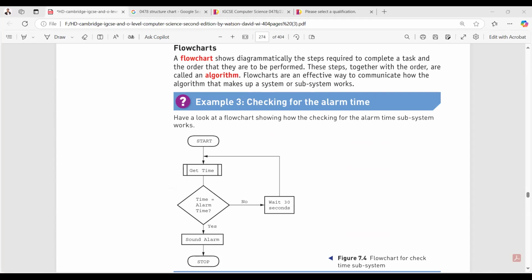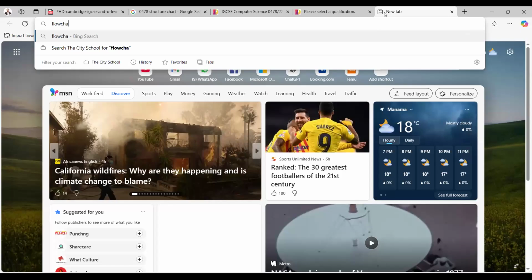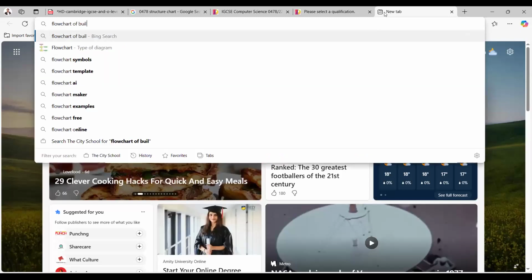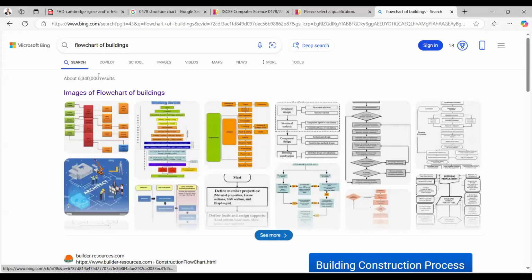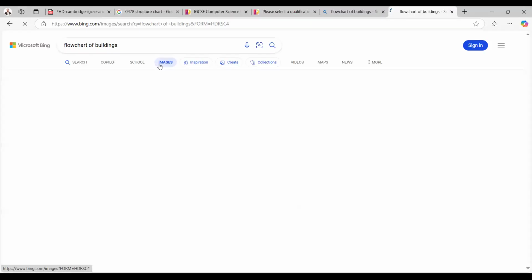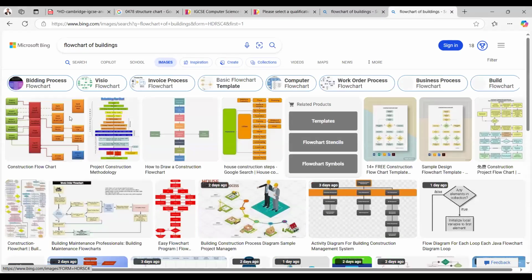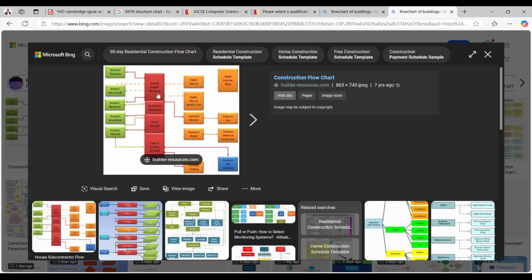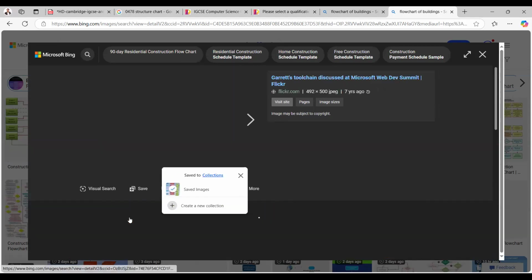You can use a flowchart to show a diagrammatic, graphical representation. Like if you ever go into a building or a school, just as you enter on the right hand side, you basically have something like a map of the building that showcases that if you want to go to this section, you should be going through this. If you want to go here, you can go this way. So this is basically an example of a flowchart.